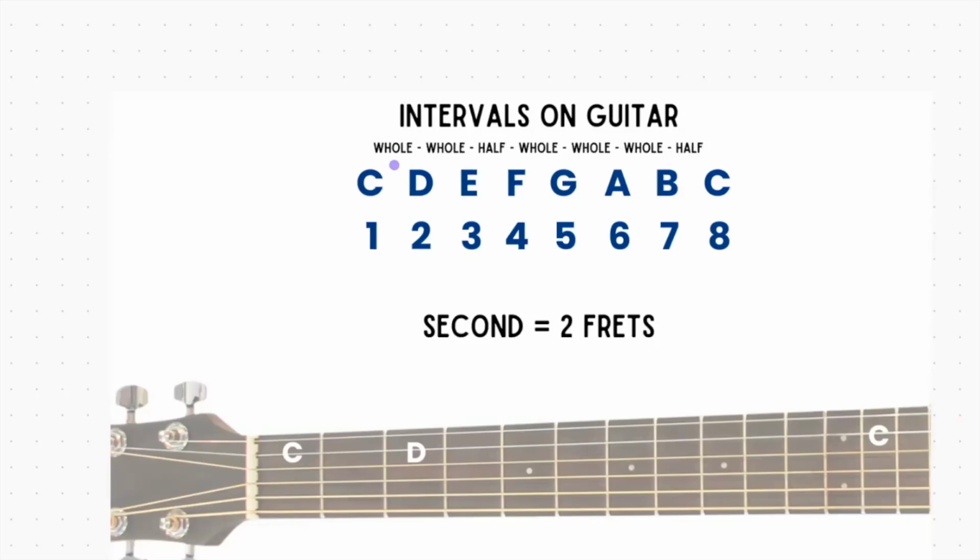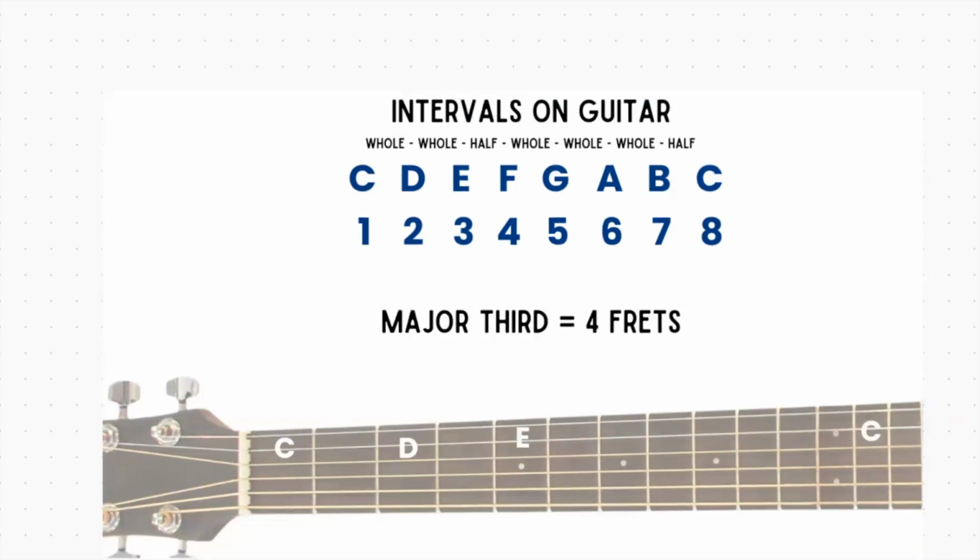Now it's hard not to confuse these numbers with the number designation of the scale. In D, it applies that D is the second of the scale. It's also called the second, and it happens to be two frets away. So it all adds up for D, but it doesn't do this for all of the notes on the scale. Okay. Next, you have the major third.